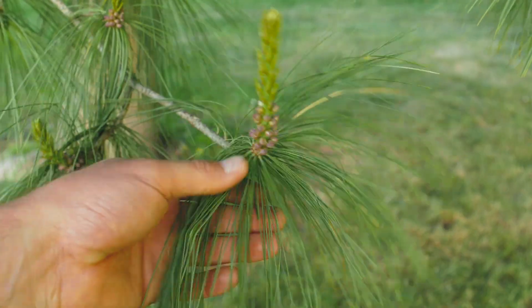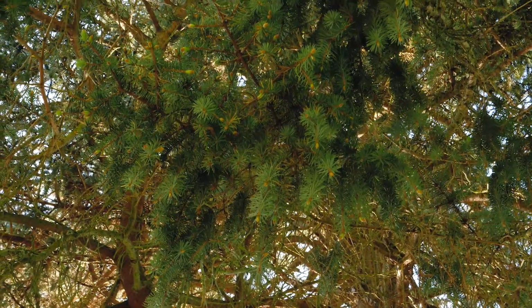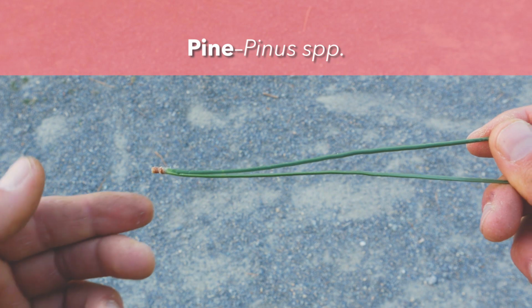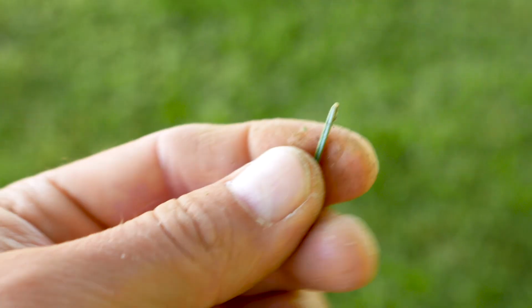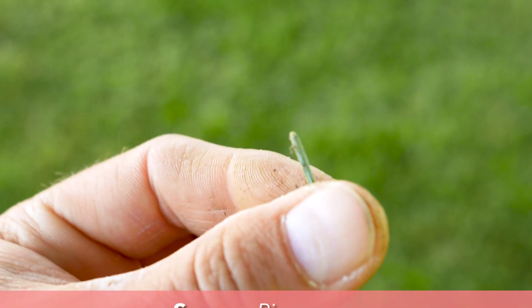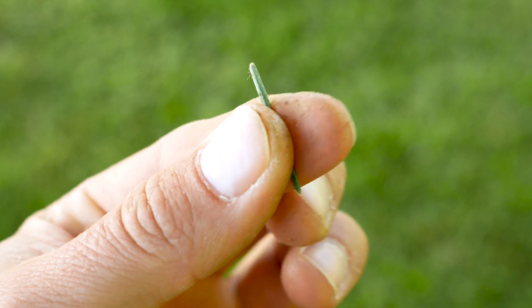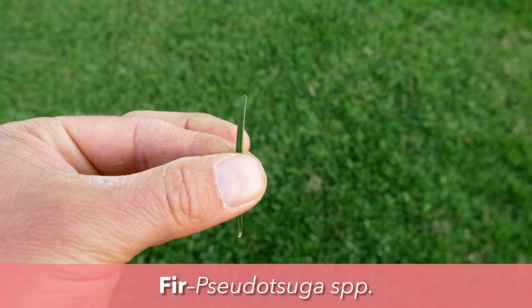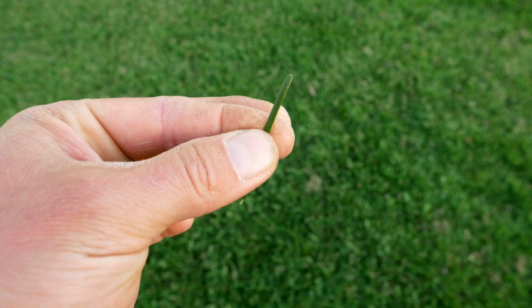There's a lot of conifer-like trees in this world, right? It can be very difficult to tell them apart. I'm going to give you a little trick right here and now. Pine needles are generally long. Spruce needles almost look like mint stems. They have four corners, so you can spin them between your fingers. If you can spin it, it's probably a spruce. If you can't spin it, it'll be flat. It's a fir. So now you just learned all about conifers.